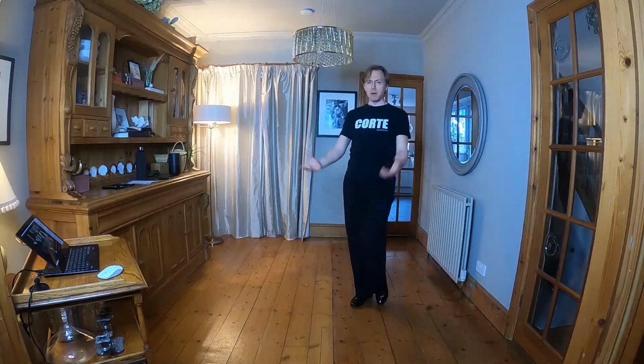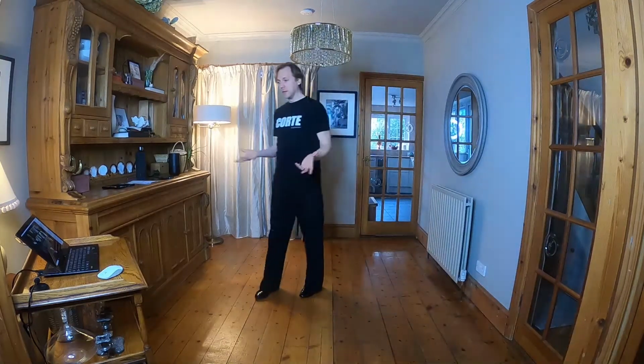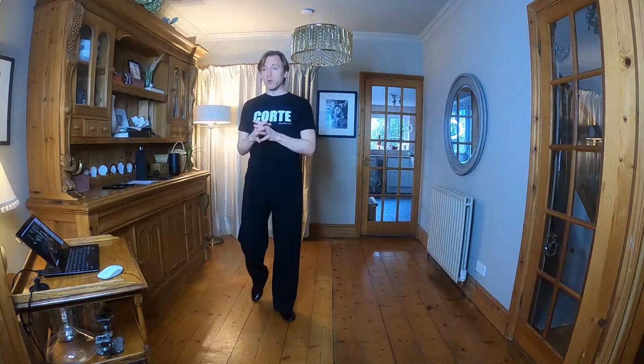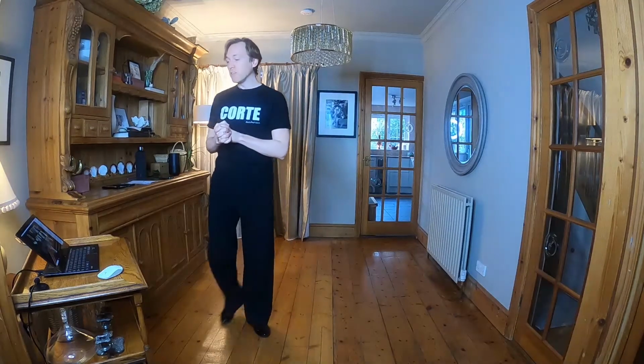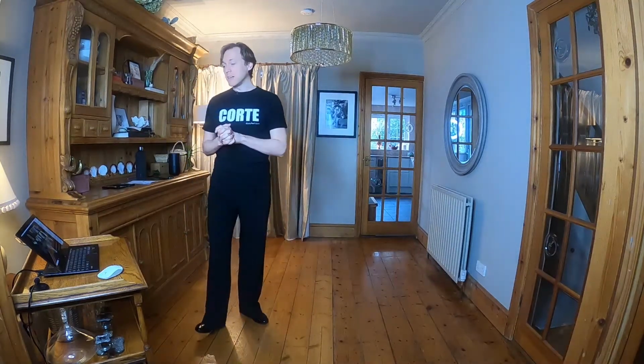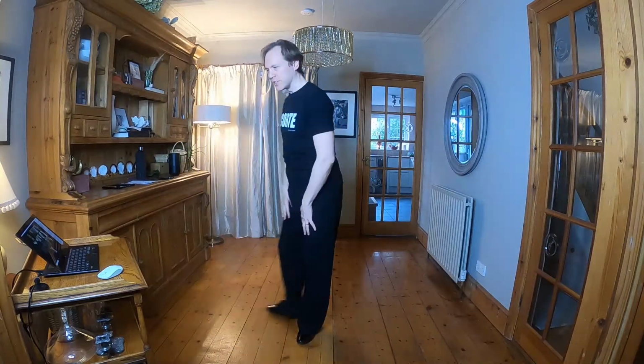Normally, when you do this with a partner, you'd have hold as well, which does help. But on your own, it's trickier. But if you're with a partner and you want to hold their hand while you do it, there's nothing wrong with that. But if you're on your own, hard luck, unfortunately. You have to use a sideboard or something, because your balance can be a little iffy on this, of course.